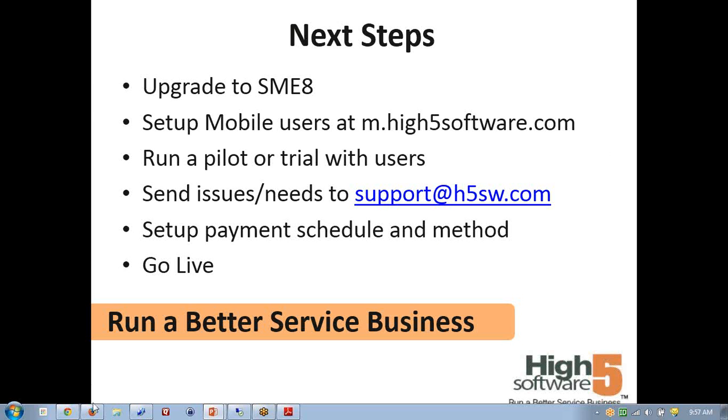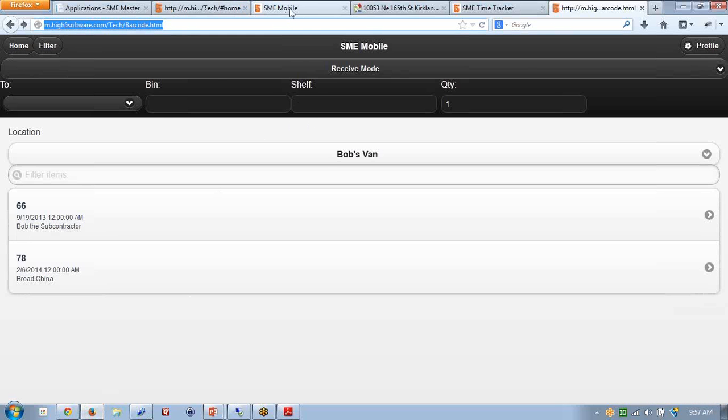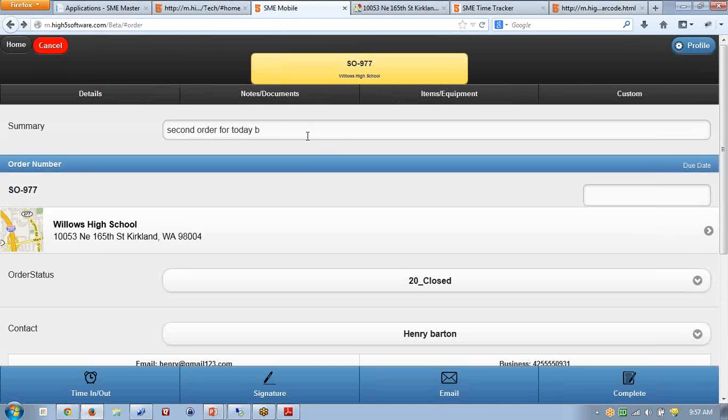Yeah, that's a good question. I should go through that. What that is doing is in the mobile solution. Whenever you start making a change here, you notice that it goes white. That means there's a change pending. So this is good for the techs to know. Right now, that change is local here until I move to another tab or something. But I might want to force save here and move it back to yellow, meaning it's ready to go. And then that would save it back to SME immediately.